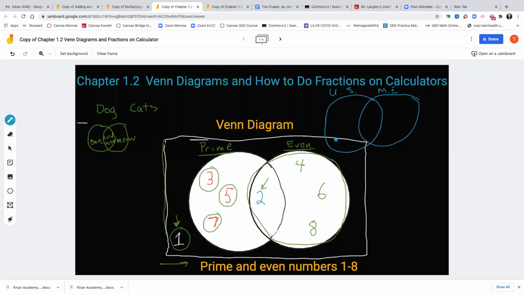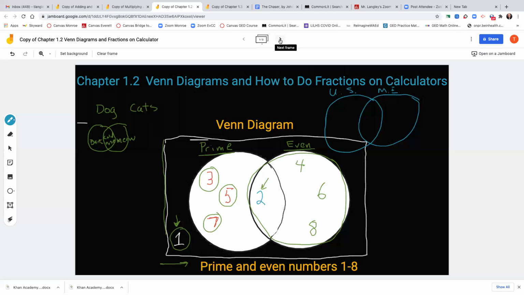There are ways you can go up to the top and press insert, and you can insert circles and draw things, but you could just type, "I couldn't draw this," as your answer. And I'll see that when I grade it and recognize that, yeah, that was the problem where you had to draw something and you couldn't do that, okay? There are ways to insert shapes and make it happen, but don't worry if you can't. I don't want you spending hours trying to create shapes in Microsoft Word or Pages or a Google Doc. All right, so that's a little bit about Venn diagrams, okay?